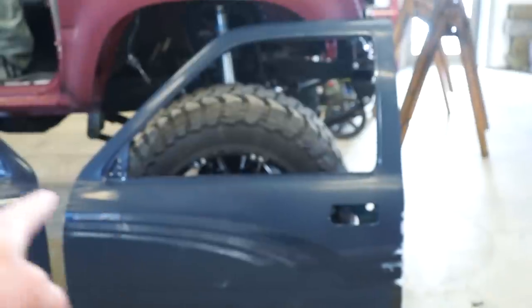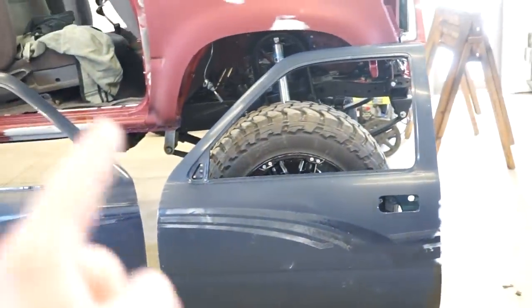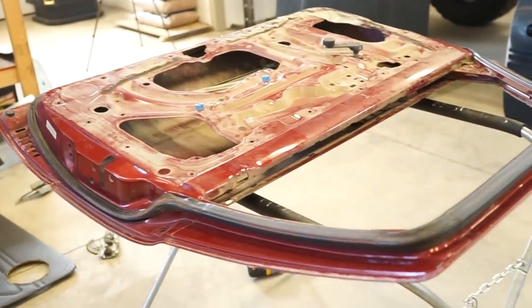We need to get that sanded out, get all those stickers and crap off, fix those little two, I think there's just two little dings in that door. So we'll fix that, and then hopefully we can get some color on these jams.